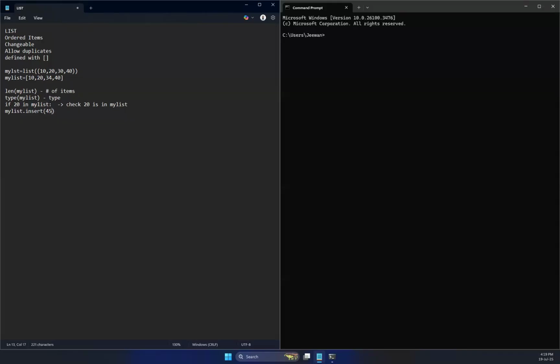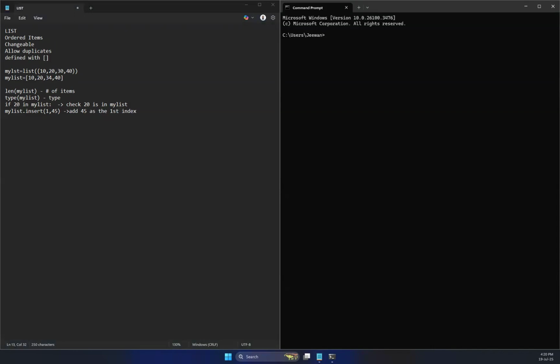We need the index also. Yes, in the insert method you need to pass the index as well. Like if I have 1, 45, it will add 45 as the first index. This is how the insert method works.